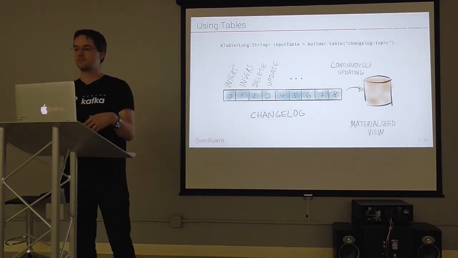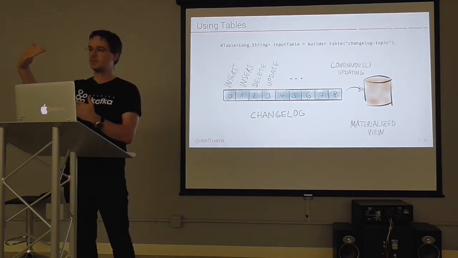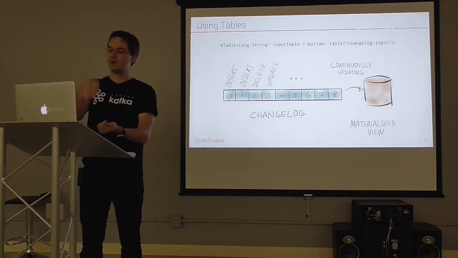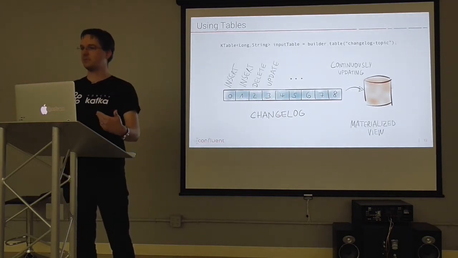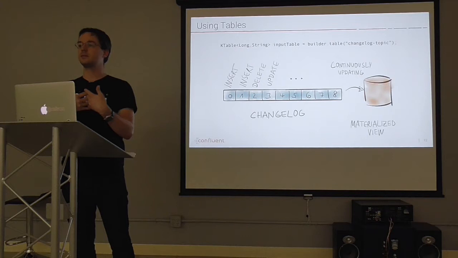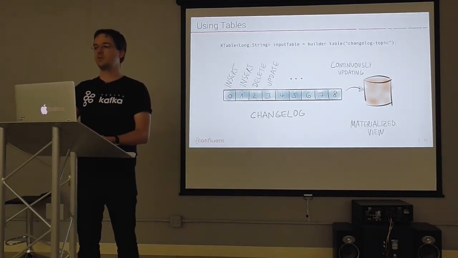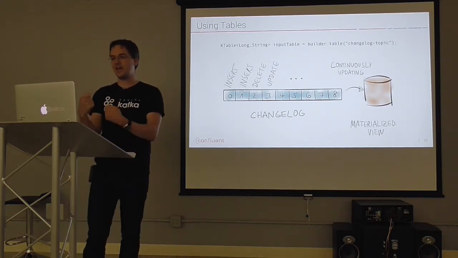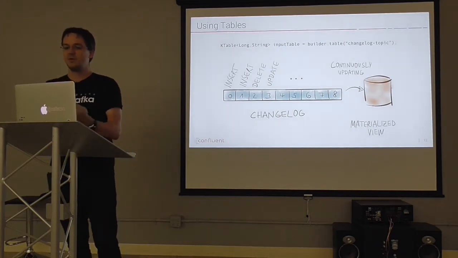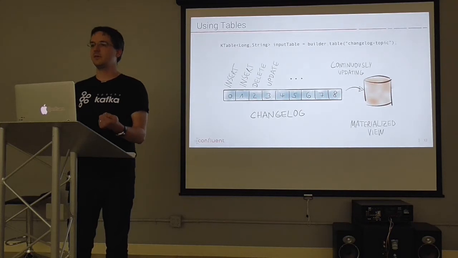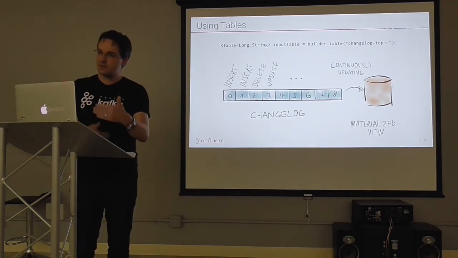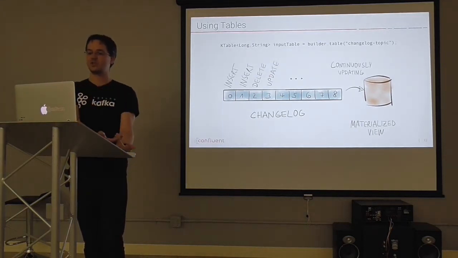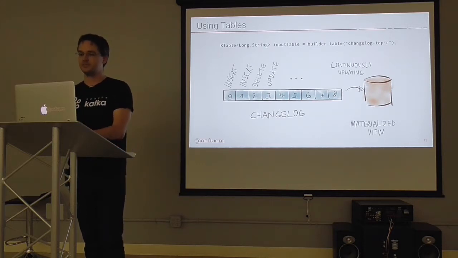Now you can read this as a table, and you get a full representation of all your customers. Now when you update any of that information, what you would do is write a new record to the topic from some external update service. And Kafka Streams automatically will read this record and will update your materialized view in your application. And that's of course very powerful because it's basically caching your updates and materializing them, but you don't have to worry about cache invalidation and all those kind of things. So you get a local representation, and it's updating automatically without any need for you to intervene. You just write the change to the changelog topic, you read it, and you get it into your application.